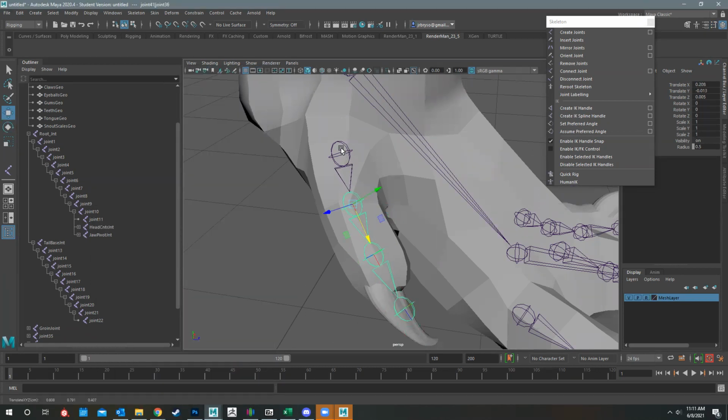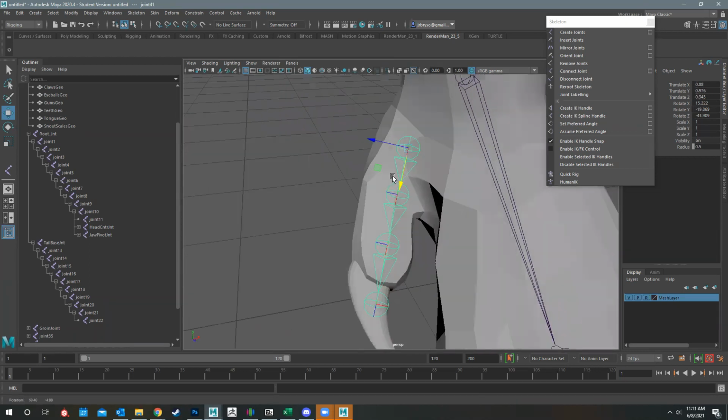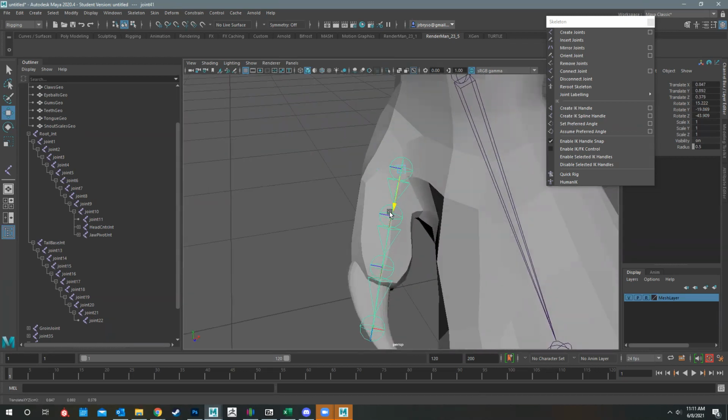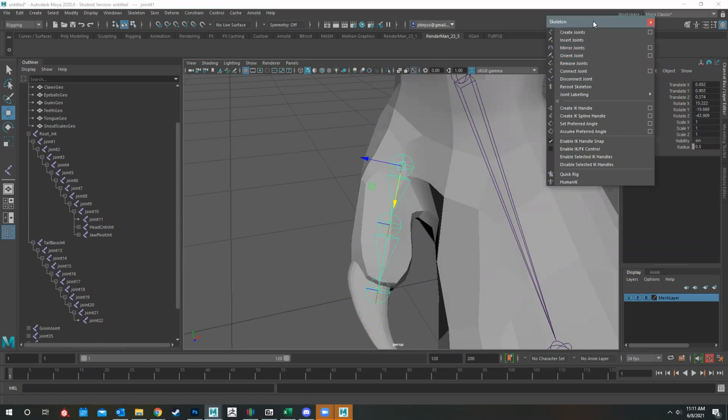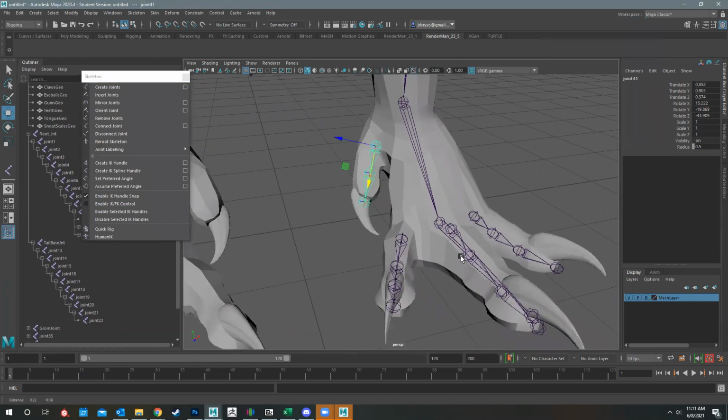Okay. I don't think I need that extra joint. I'm going to put this one out on the tip. And we'll just do this one right here in the middle. There you go. Okay. All right.